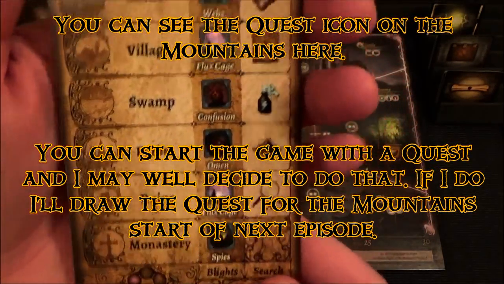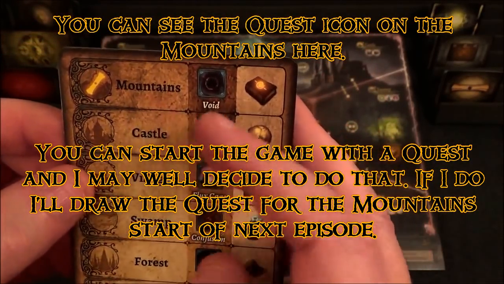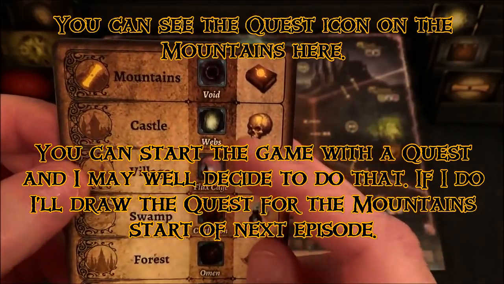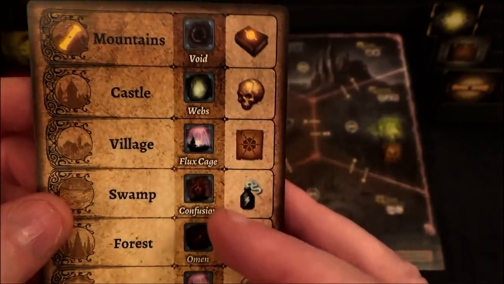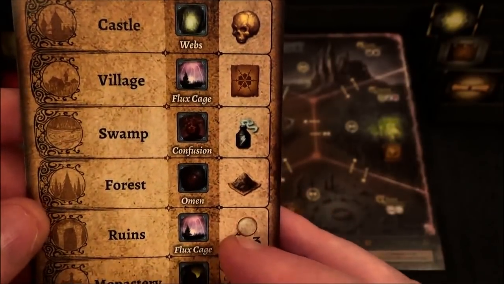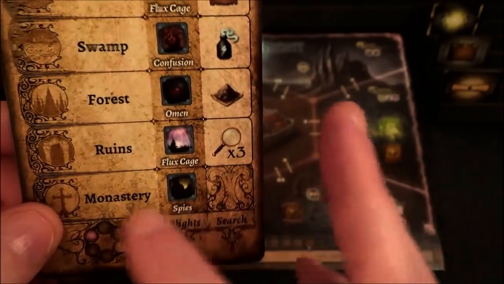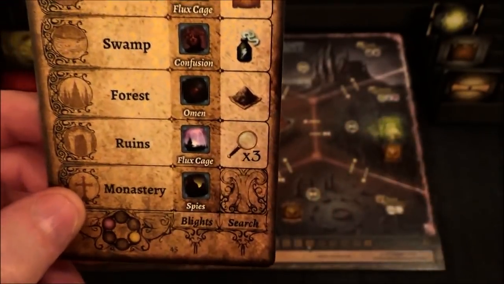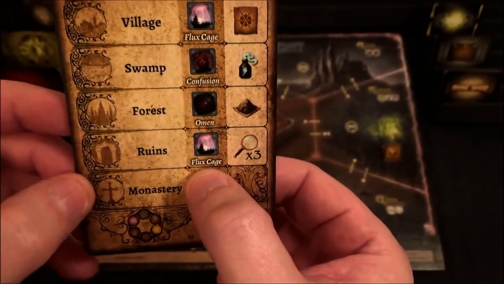So here we go. Here is our map card. And we start at the mountains and we're going to have a void. In the castle we're going to have webs. In the village we're going to have a flux cage. In the swamp we're going to have confusion. In the forest an omen. In the ruins a flux cage again. And in the monastery we're going to get nothing because we're not 30 on the darkness track, so we can ignore that. So that's pretty good.